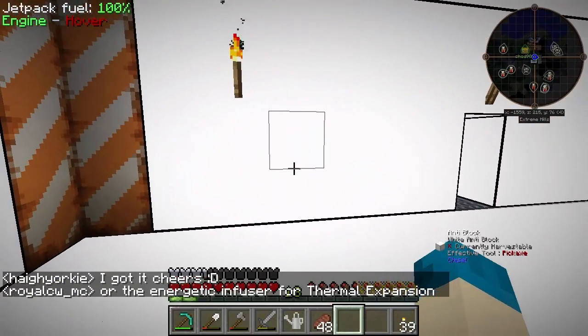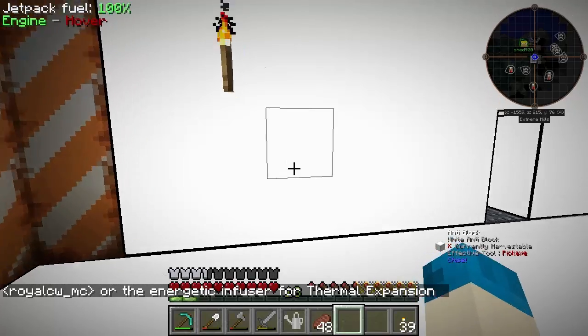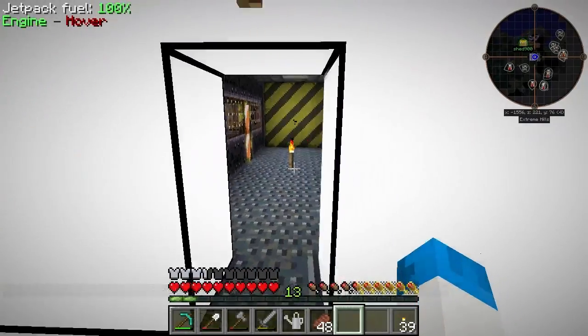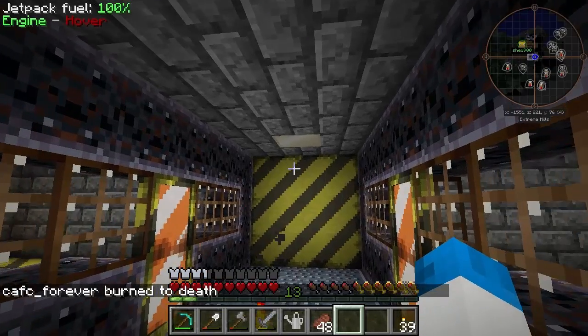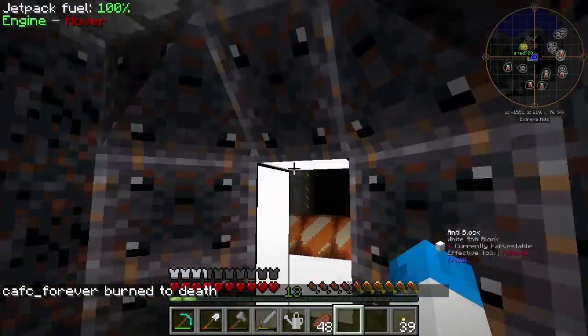Fantastic. As I said, we were going to do some Applied Energistics, and we're going to concentrate more on that in this episode today. So, in here, have you noticed this, guys? Nice little doorway here. But this is all my own making, once again. I'm enjoying actually building for the aesthetics stage of it, because this is dingy.